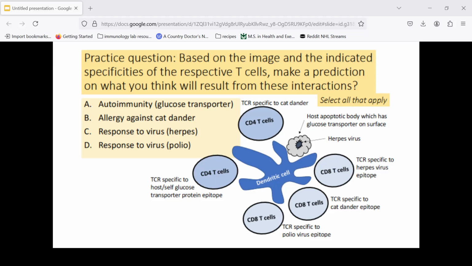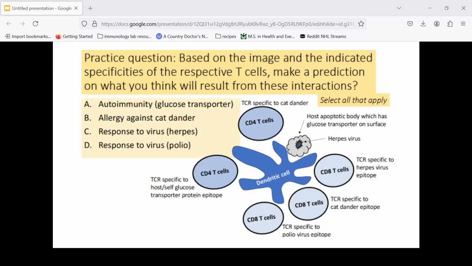Yes, because it's a cell protein, but it's yes. So it is autoimmunity because it's a self epitope. I wouldn't try to connect this at all to the autoimmunity that we talked about with transplants because it's a different type of autoimmunity. But because the immune system is activated against this self protein, that's autoimmunity. What I would focus on here is the glucose transporter part because that's the key to this question, rather than understanding autoimmunity itself.